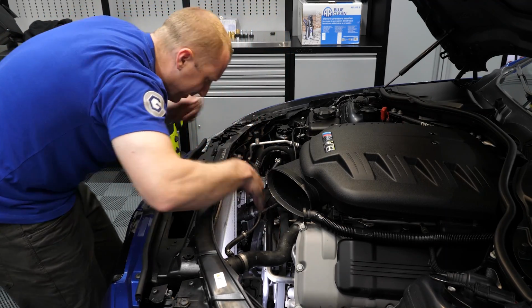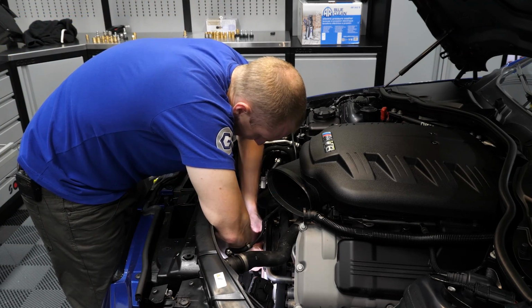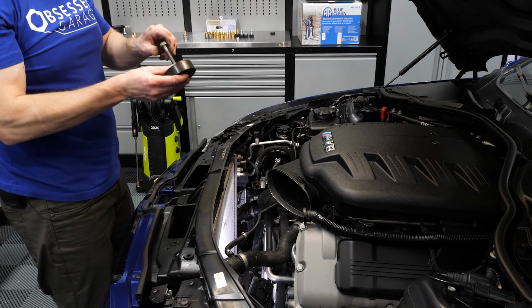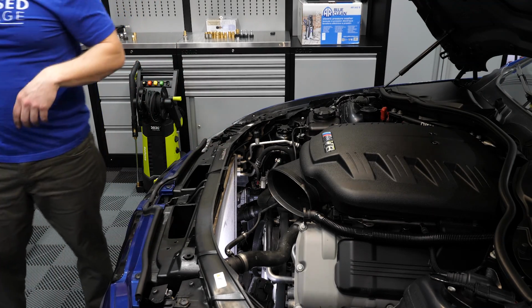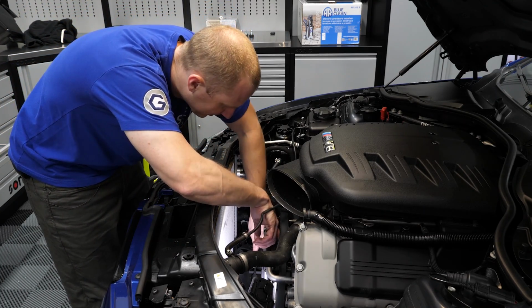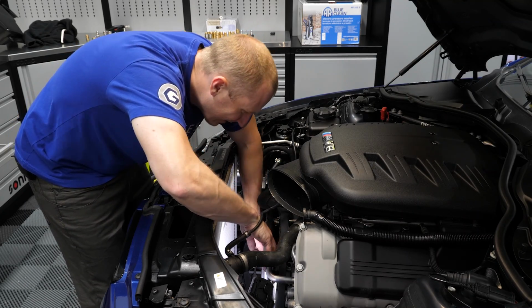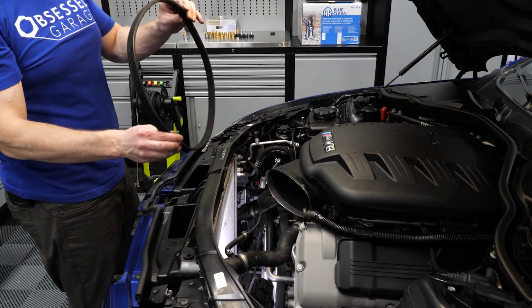I'm trying to pull it out the side. Gee whiz, that's huge. Okay. I already got a bloody hand. So there's the top deflection pulleys off. Now I can get my belt out. This is the double-sided belt. So there's that.